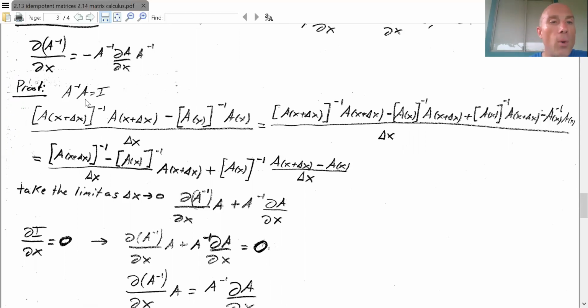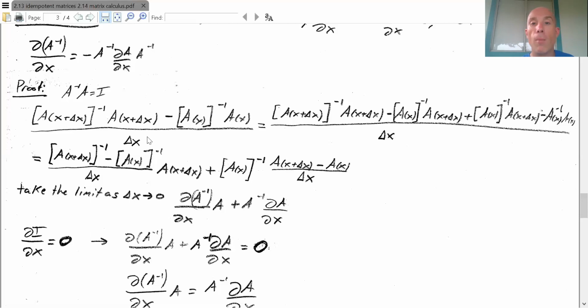All right, so if you think about the derivation of the product rule, if you remember it, you take x plus delta x, you plug that in, you take x and you plug it in, you subtract, and then you divide by x plus delta x minus x. All right, that's what we're doing here. You notice I have x plus delta x, I put it into A inverse and A. Boom, I've got that. Now I'm going to put x into A inverse A. Remember, we're treating A as the output of a variable.